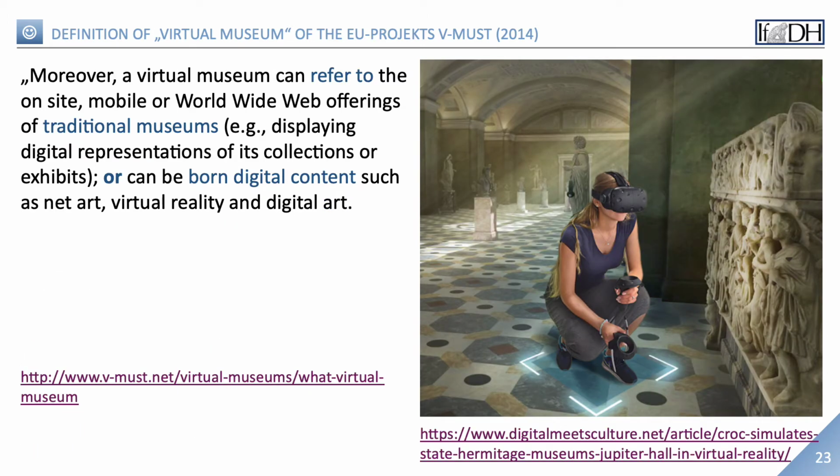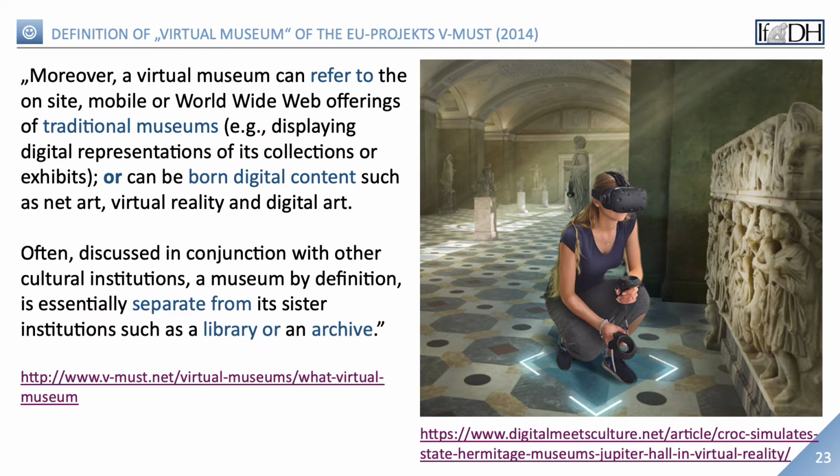Moreover, a virtual museum can refer to the on-site, mobile or World Wide Web offerings of traditional museums, for example displaying digital representations of its collections or exhibits, or can be born digital content such as net art, virtual reality and digital art. Often discussed in conjunction with other cultural institutions, a museum by definition is essentially separate from its sister institutions such as library or an archive.